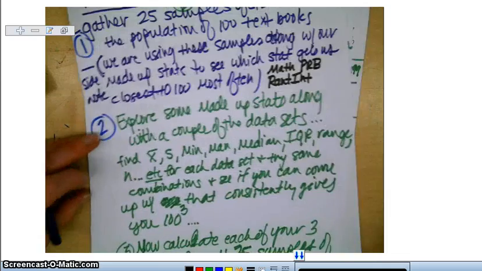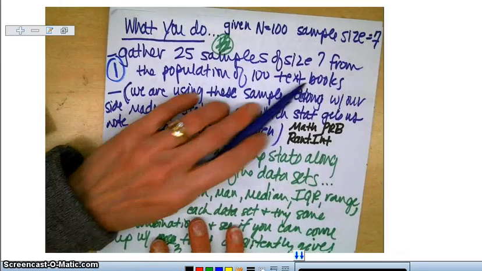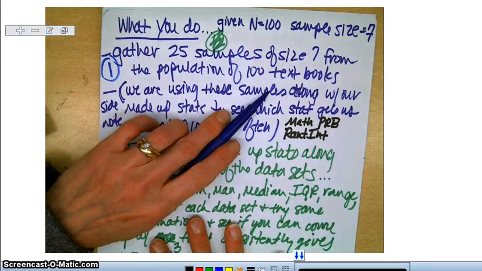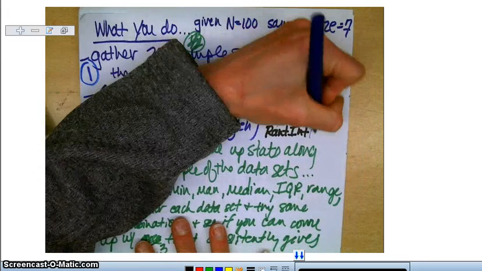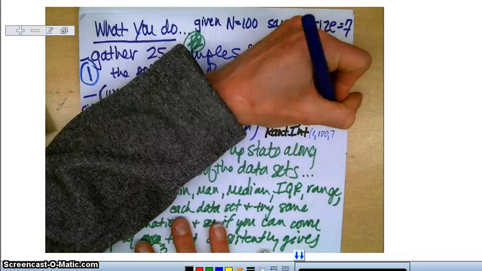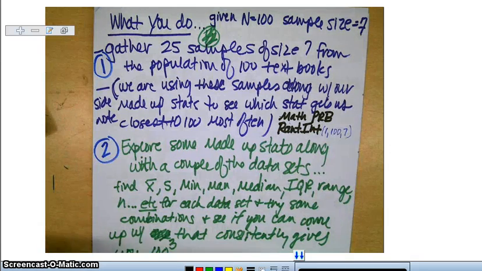So let me go back to the directions. We were on number 1, gathering 25 samples of size 7 from the population of 100 textbooks. We did that by doing math, PRB, random integer, 1, 100, 7. We can't allow for repeats in there, so we just have to hit enter again. That's a fast, easy way to get all 25 samples.